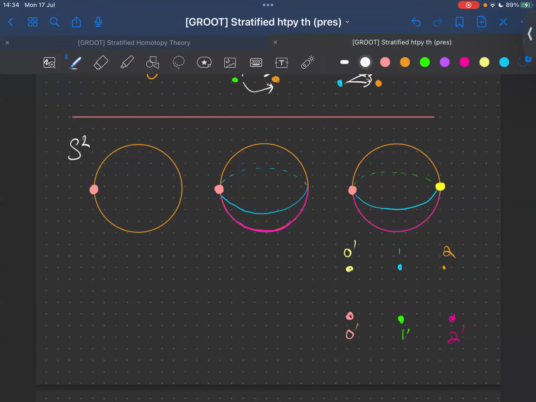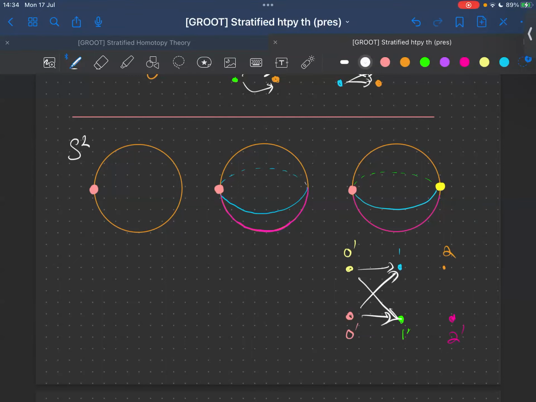And what does the exit path look like here? Well, exactly what you'd expect, right? You've got a map from this yellow point out into either the blue or the green. And so I just draw lines from this yellow path into the blue and into the green. And you can do the same with this red point here into either the blue or the green. And so you can do that.